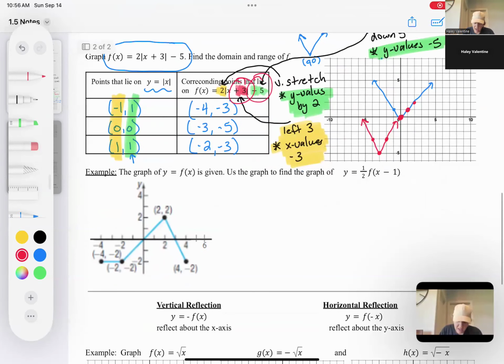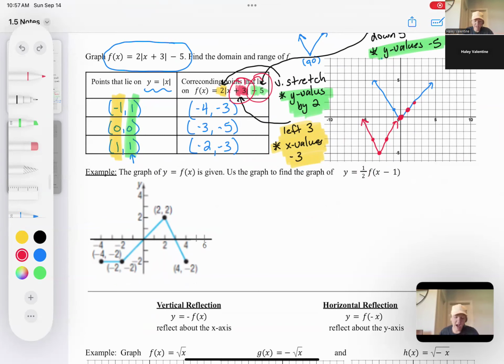Okay, so this one, I believe, so on your notes, look right here. I think that you had a different value right here. Okay, yeah, on your notes that I printed, you had a 2. So please change that to a 1/2. The reason I had to change that is because think about what a 2 would do. It would have vertically stretched it. We actually wouldn't have had enough room on our graph for that. So that's why I changed it to a 1/2.